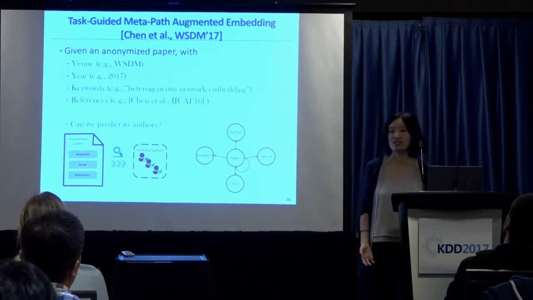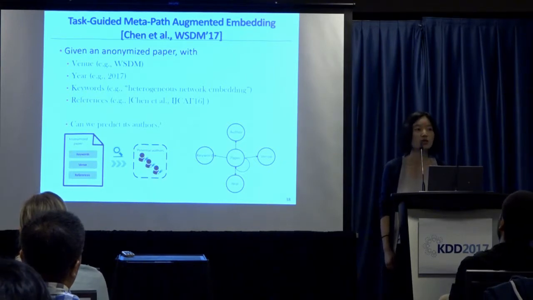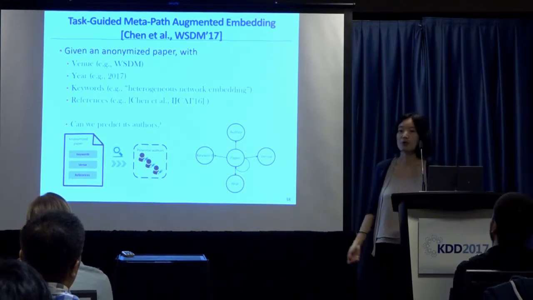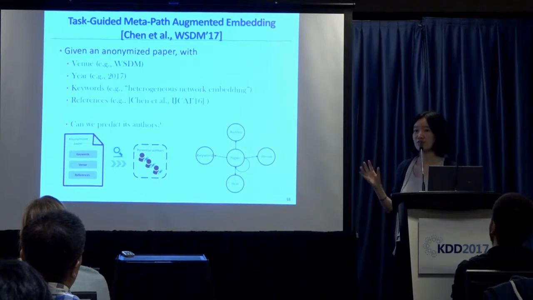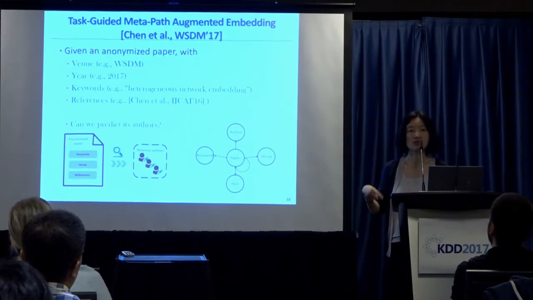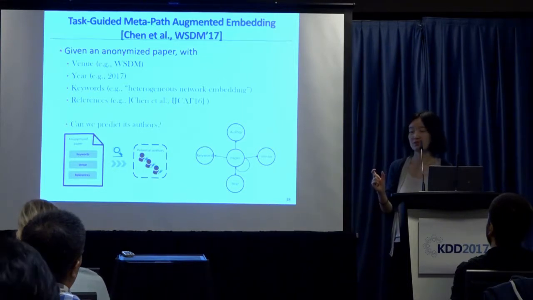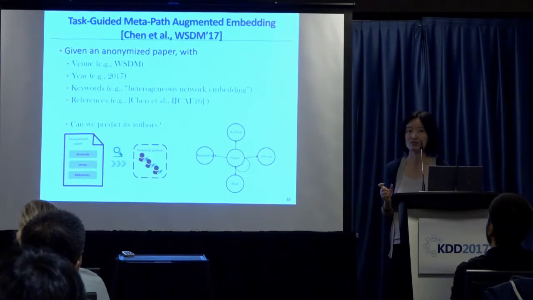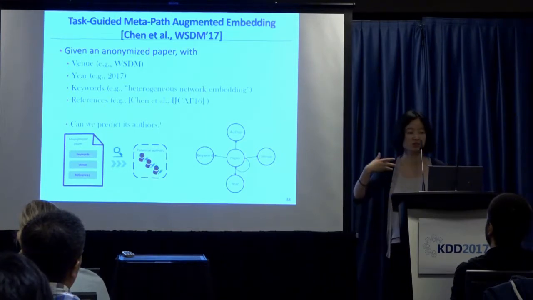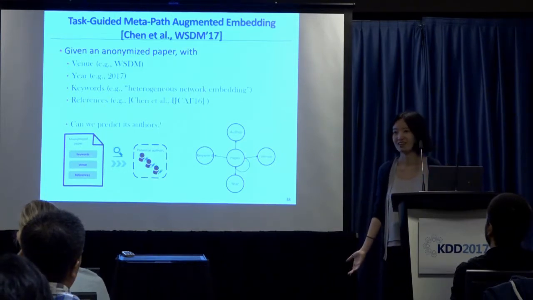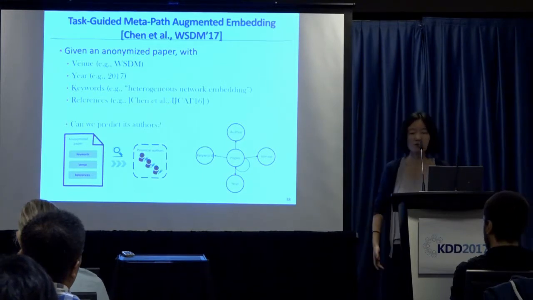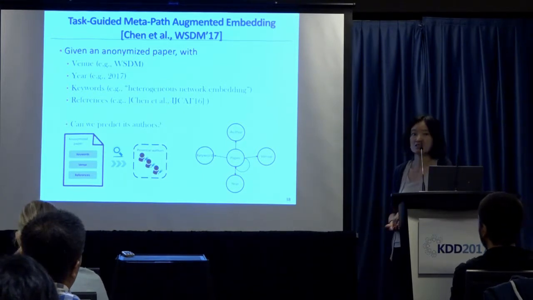More recently, there's a technique called network embedding. Essentially, people want to use a very efficient way to map the nodes in the network into a low-dimensional feature vector, right? Once you know the vector for each node, then you can use traditional methods to do whatever you want. Here we're going to show that this idea can be applied to recommendation as well.